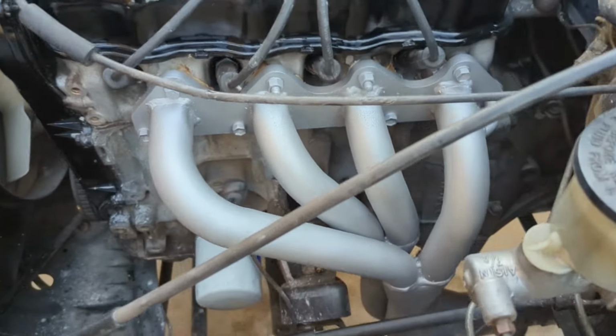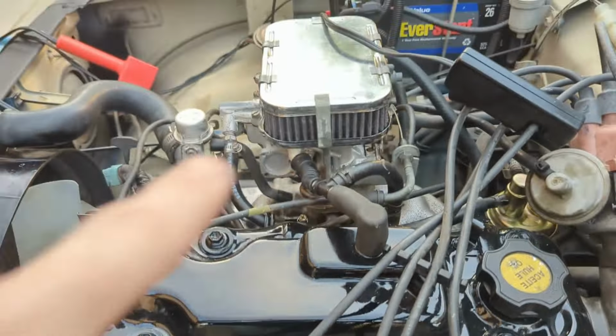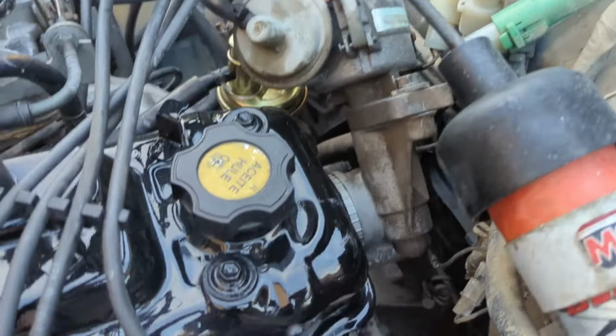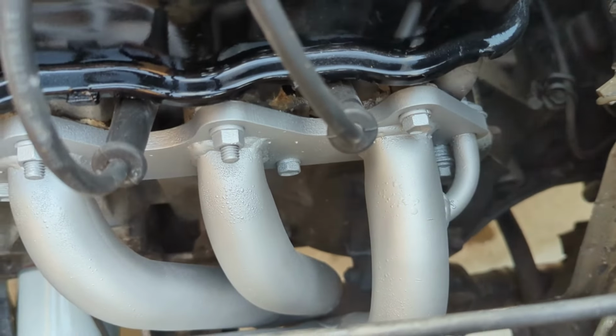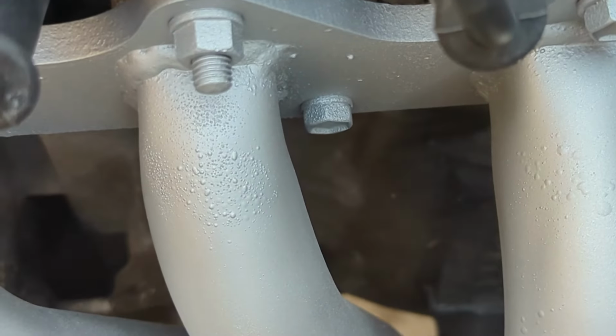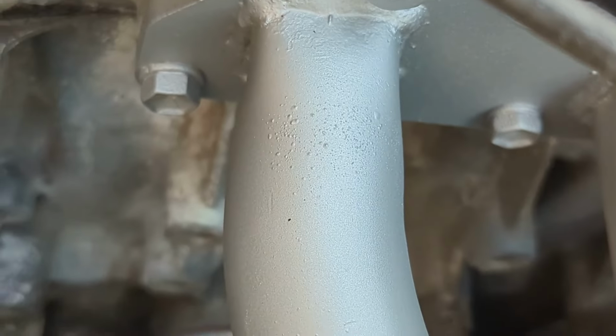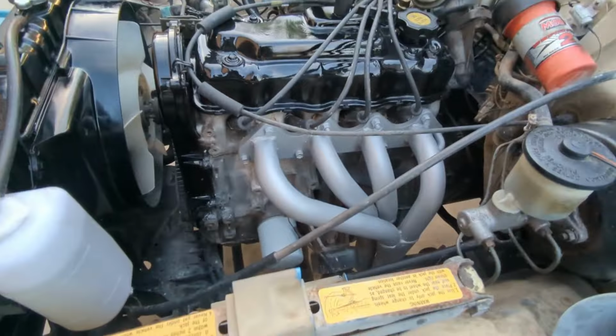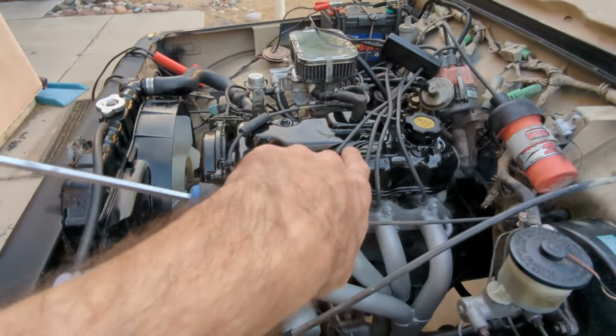Well, that's cool. I just ran it, but I was also trying to adjust the idle and the timing and stuff. So I revved it a little bit, not anything crazy. And it looks like we've got some blisters already going on. Look at that. Well, that sucks. At least the valve cover looks good.